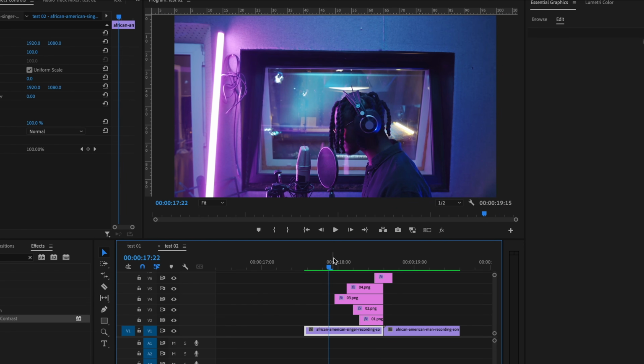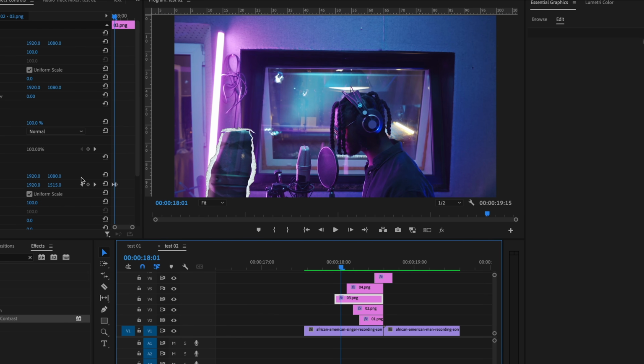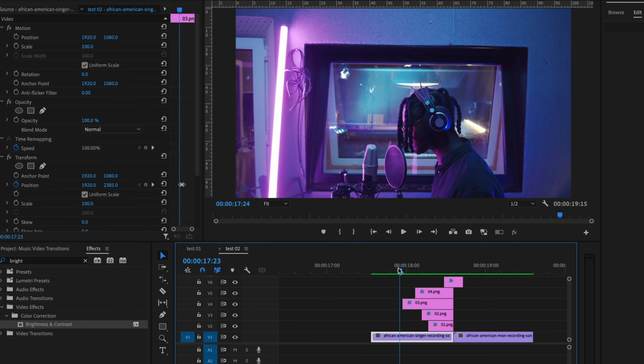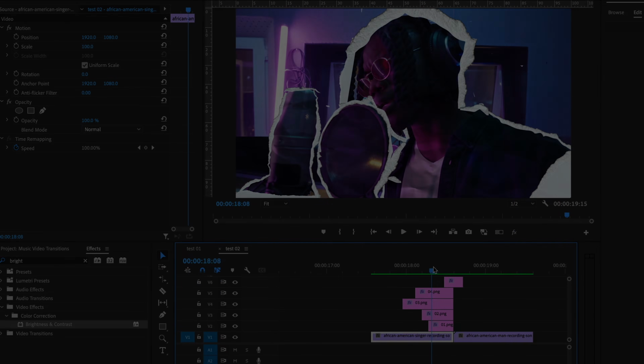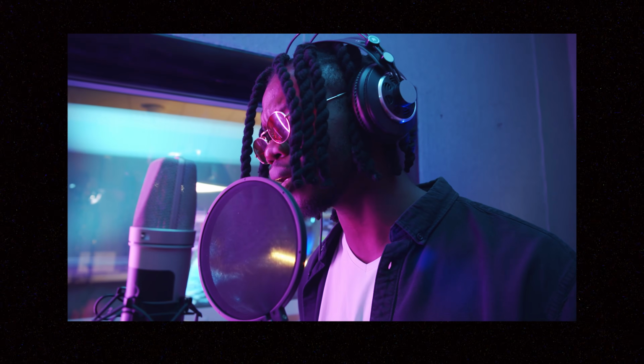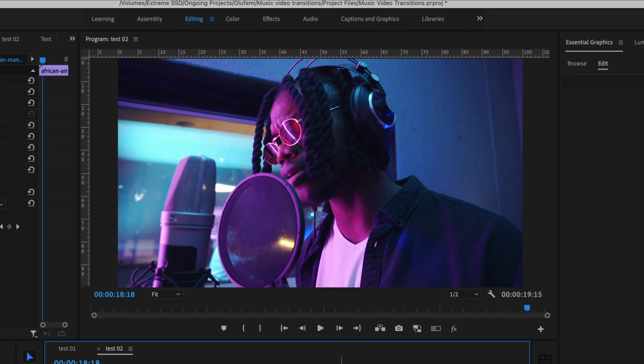Another way of introducing each element would be adding a transform tool and just keyframing the position. So as you can see, we've got the microphone, and then the pop shield, and then the singer, and then the background. So it's all based around the same workflow with Photoshop and Premiere, but having that plugin called Arrow really makes it easy to copy paste the frames, especially if you're dealing with a lot of transitions and a lot of pictures.